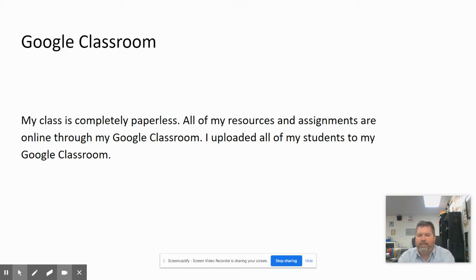And the reason why I like this is that it's easy to lose papers. They get lost on desks or in backpacks. But in Google Classroom, things are saved and they're easy to find. There are rare occasions where things may get lost, and if that's the case, we can always figure something out, or we usually find them. So Google Classroom is the primary source to find all your assignments. Students typically have experience using this, but I will go over more detail in my class on how to use Google Classroom.